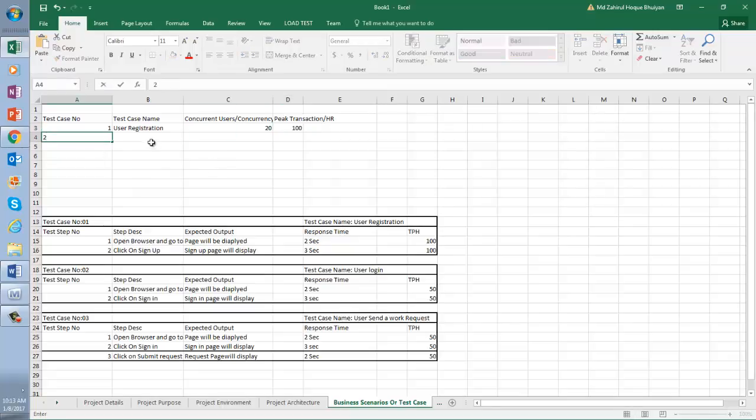Number 2, test case number 2, user login. Let's say concurrency is 15 and the maximum number of transactions is 50.